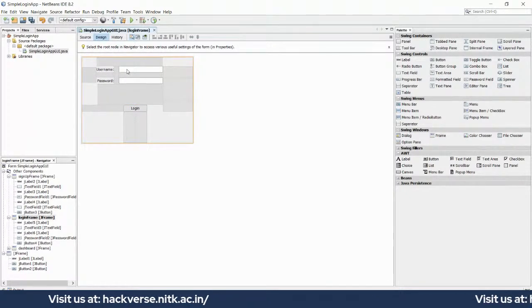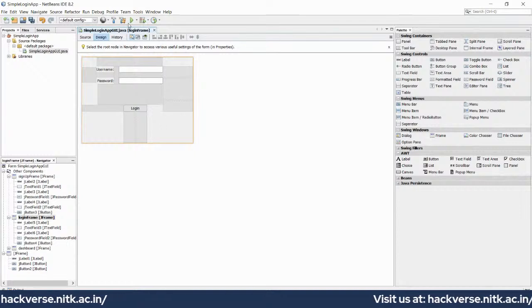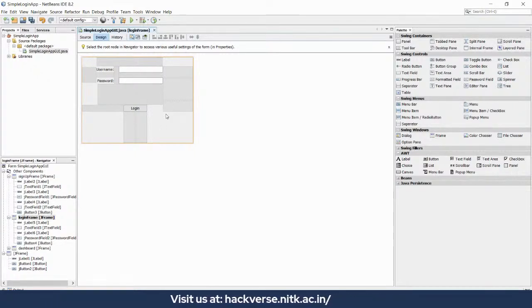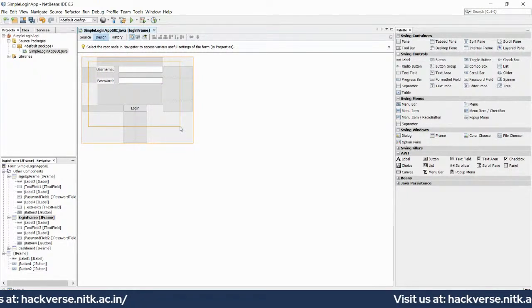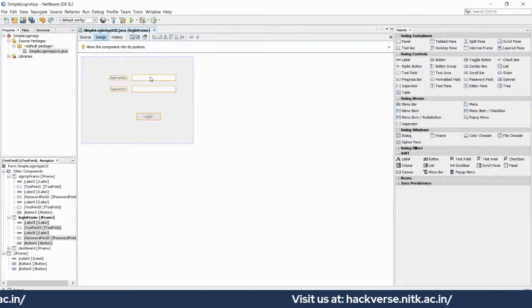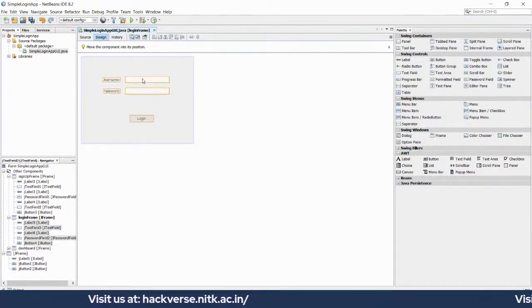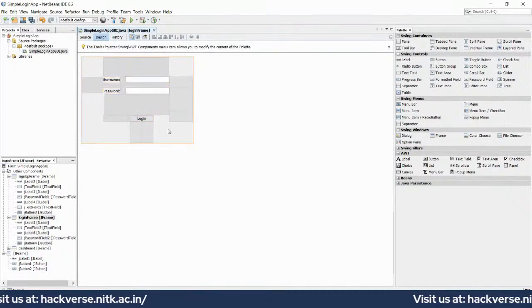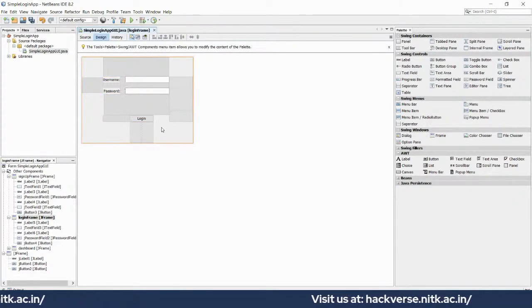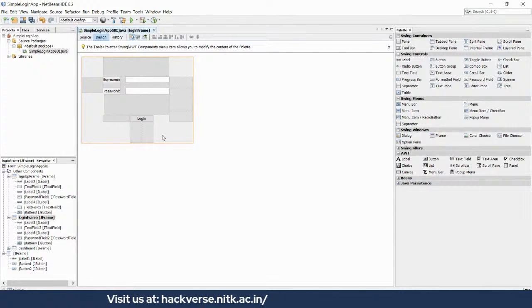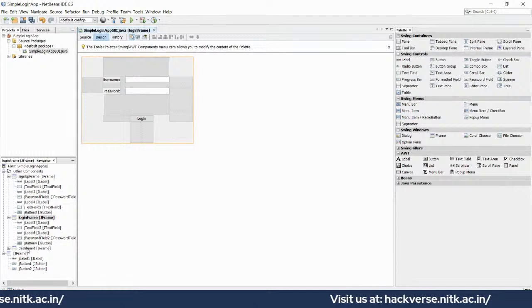Maybe it would be a good idea to shift all of this down a bit. It feels like it's going a little to the top left. So what I'll do is select all of this by dragging my cursor across the screen like this. So this will select all components, and then I can move them around. So I'll just move them to maybe here. Looks about okay. So that's how you move around components if you want to move a lot of components at the same time. So yeah, this frame is done, and now to the dashboard.